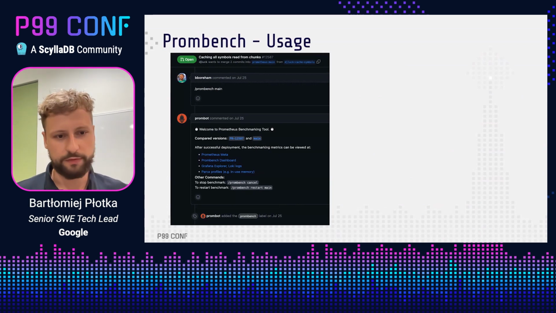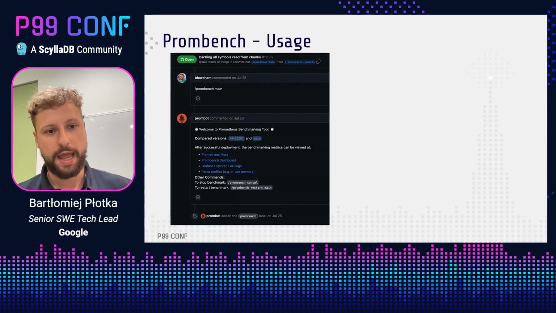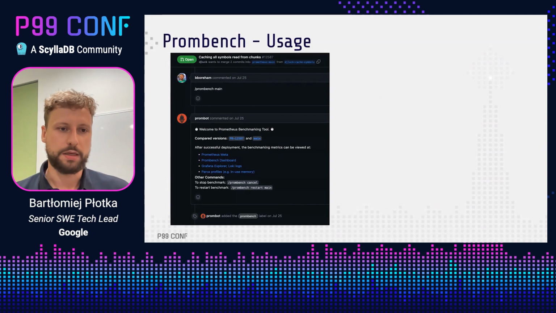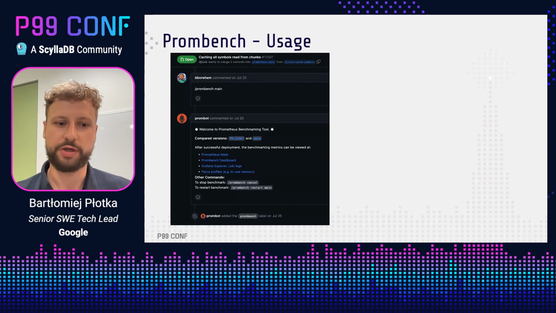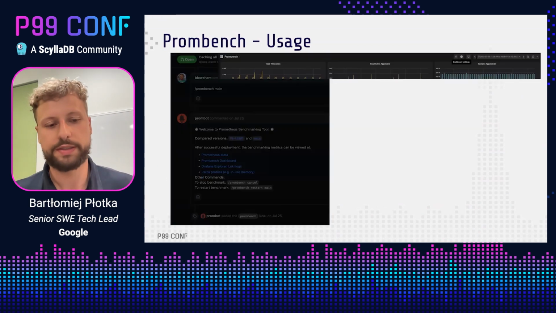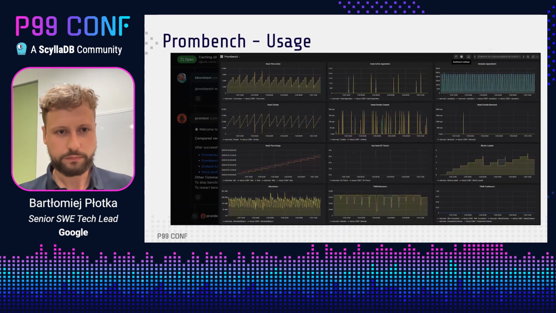So what we do is invoke a command, and we talk to this prombot, and it essentially starts the benchmark. And with this benchmark, it gives a few useful links to observability tools that you can use when the benchmark finishes, or during the benchmark process.